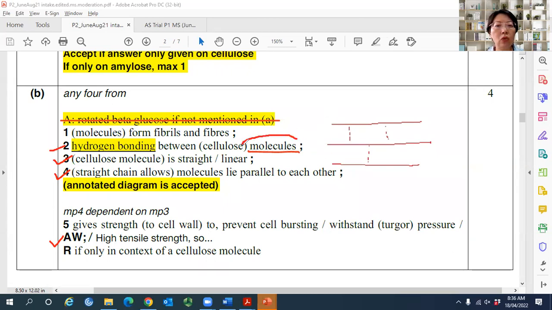This is where students talk about hydrogen bond, but they don't get the mark because they didn't say something. You remember when you learn hydrogen bond, you learn it as intramolecular and intermolecular hydrogen bond. So the word molecule is very important when you describe the location of hydrogen bond. If you say there are a lot of hydrogen bonds between cellulose, I will not give you the mark. You must say there are a lot of hydrogen bonds between cellulose molecules, or there are intramolecular, intermolecular hydrogen bonds. Because you have the word molecule, you get the mark.